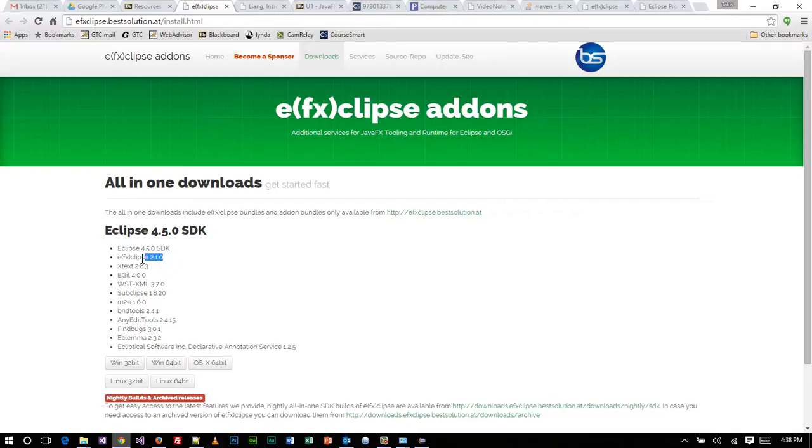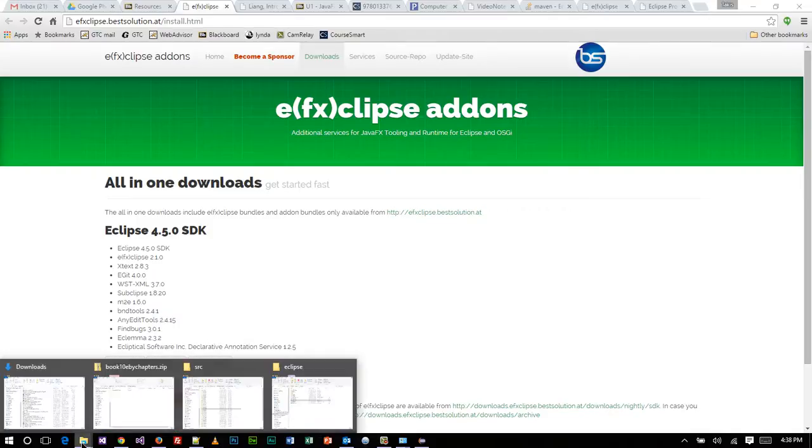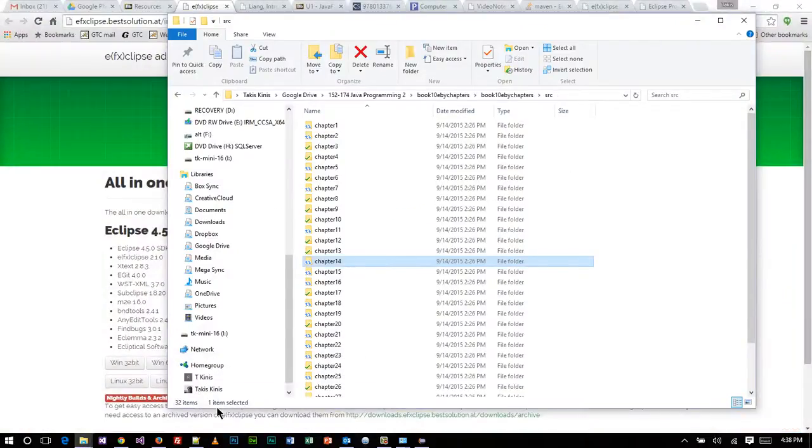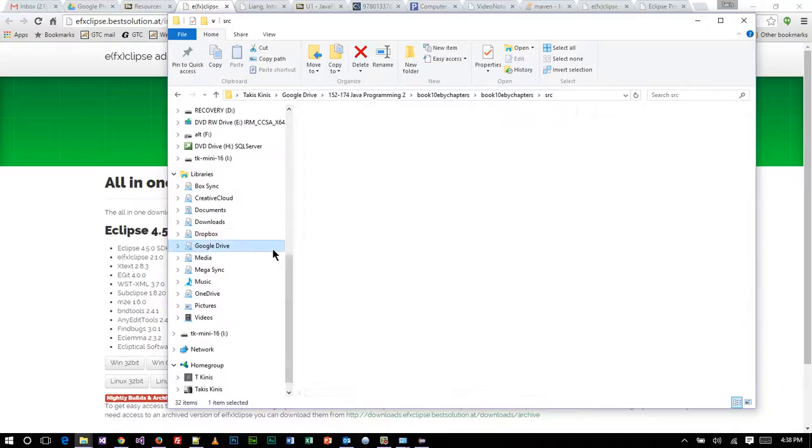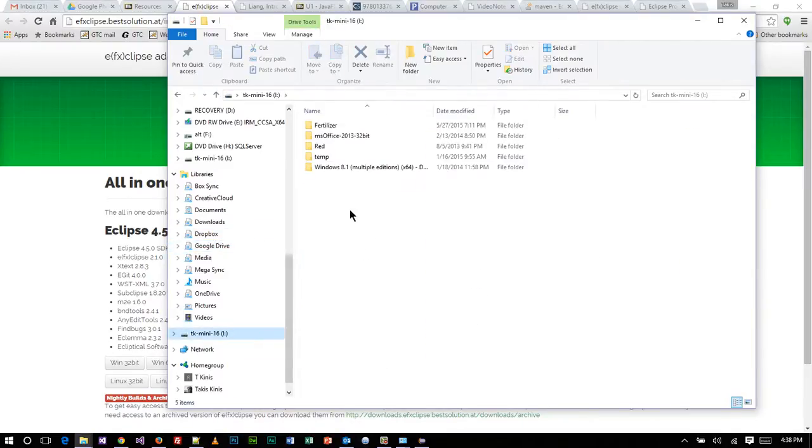Now, the actual tool that fixes the problem is this one here that I've highlighted, but you can see that they do nightly builds, and they basically take the most current version of Eclipse and the most current version of all of these tools, bundle them together, and then release them all at once. And if you download this and decompress it, and I actually have this loaded somewhere on my machine here, I just got to find where it is.